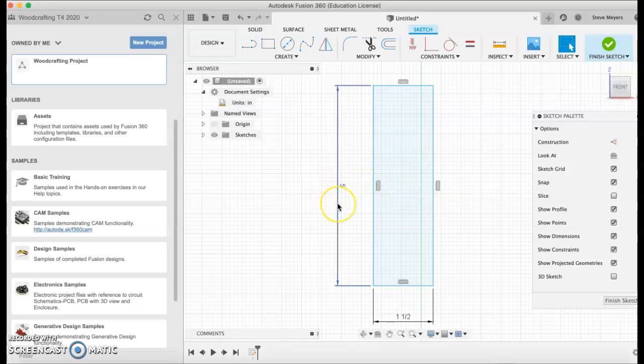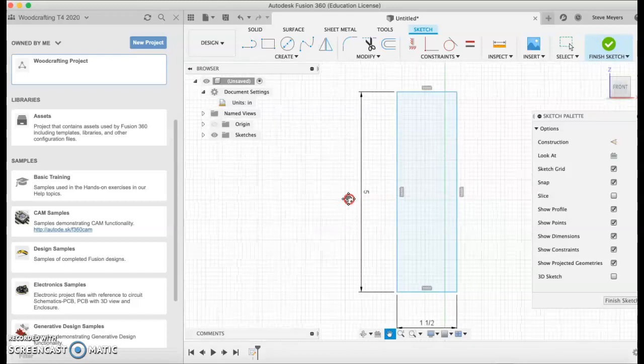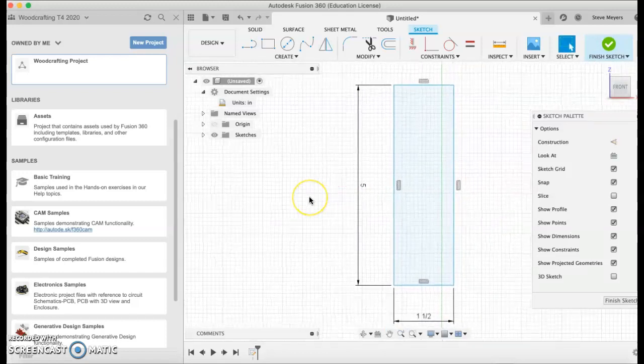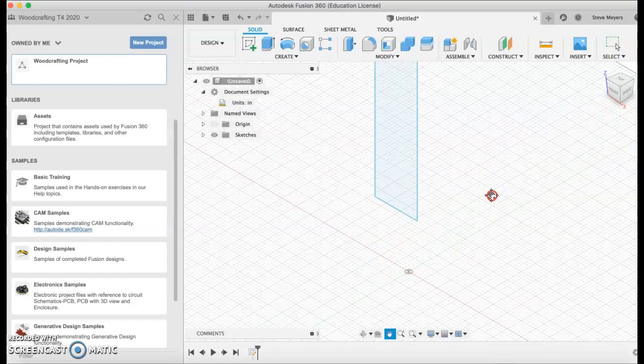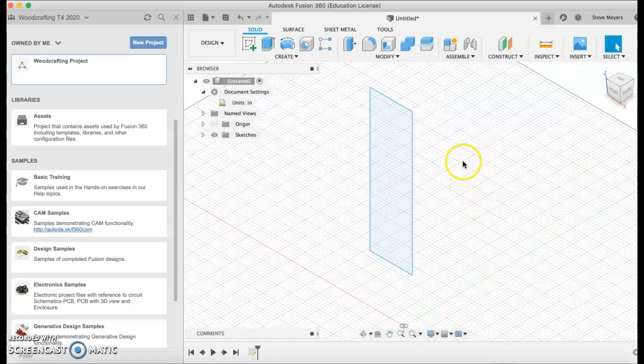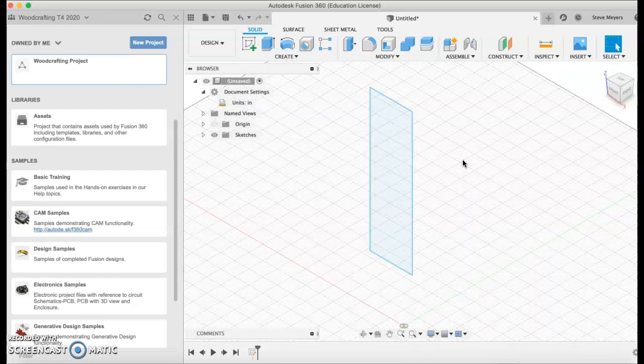By the way, I am using a mouse, so anytime I click actually on the dial itself, I can then move and center. So you might want to get familiar with that. This is really going to be awkward for you the first time using the trackpad, so I suggest a mouse. All right, so I am going to finish my sketch, and again, it is out of the window. I'm going to drag it down using my dial and then drag. So, two-dimensional sketch here.